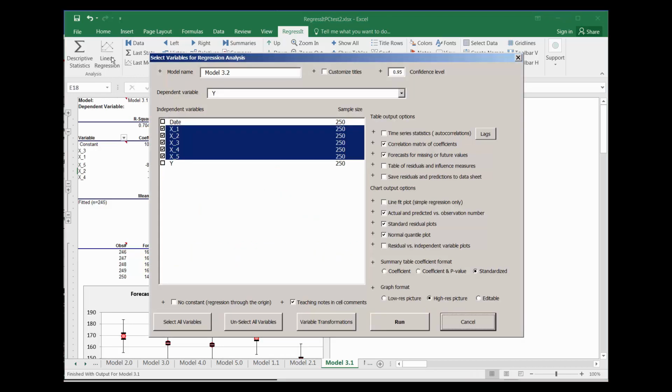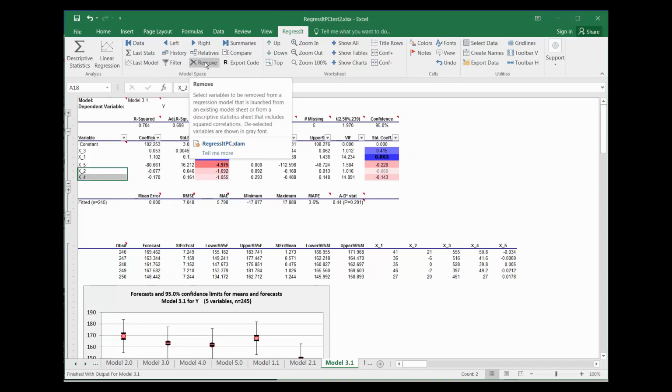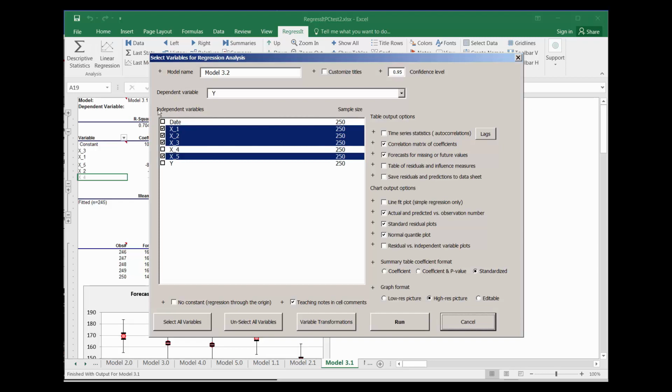If you hit the linear regression button to launch another regression model from this sheet, its defaults will include the same variables and output options by default, as we saw before. If you want to remove insignificant variables before relaunching the regression procedure, click on their rows in the coefficient table and hit the Remove button on the ribbon. Toggling the Remove button causes its line in the coefficient table to be grayed out, as I'm doing here with x4. And if you launch another regression model when it is grayed out, it will no longer be pre-selected.